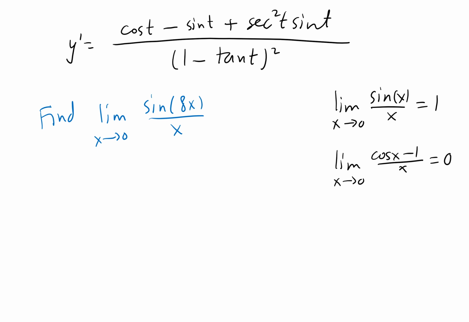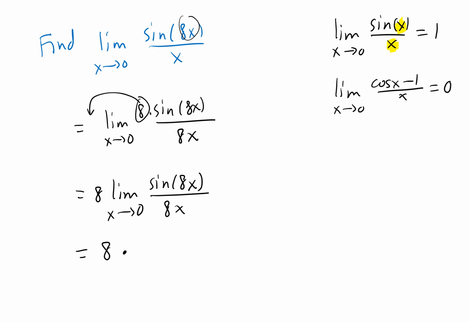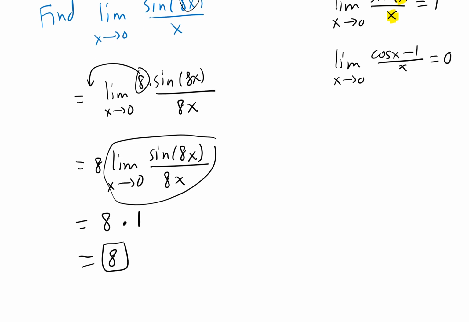Well, that theorem on the right side works based on the fact that these two will match. X, 2x, 2x, 3x, 3x. So here I have only 8x. I don't have the 8. So the first step we need to do is to multiply the denominator by 8. And if we do 8 here, we have to multiply the top by 8. And this 8 can be taken outside. Limit of sine 8x over 8x as x approaches 0. This would give us 8 times this one. Now it's 1 based on that theorem, and the answer would be 8.